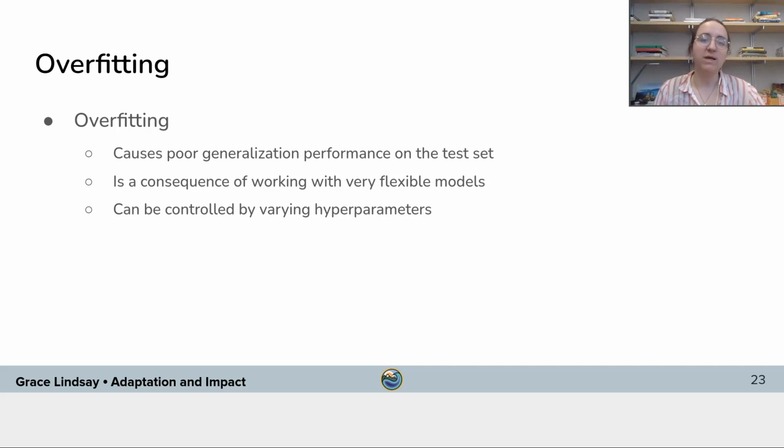And you can do that by controlling different hyperparameters of the model. So different things about perhaps the architecture or the way the model learns. You can vary those things to try to stop it from overfitting to the training data. And of course, when you evaluate on the test data, if your model is performing poorly on the test data, but is performing well on the training data, that might be because it's overfitting.